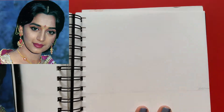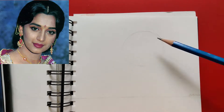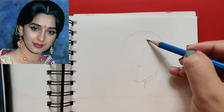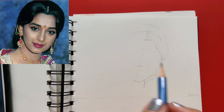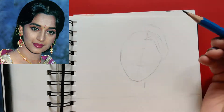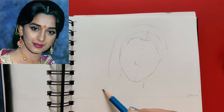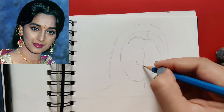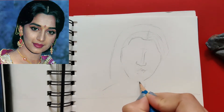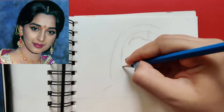Step five is to draw the other parts of the face. The nose is going to be at the bottom horizontal line of the circle. Eyebrows are placed at the horizontal center line of the circle, and the hairline will also vary face to face but it often starts at one third from the top half of the circle. These are the respective positions where different parts of the face can be roughly placed, though these positions do vary slightly from face to face.